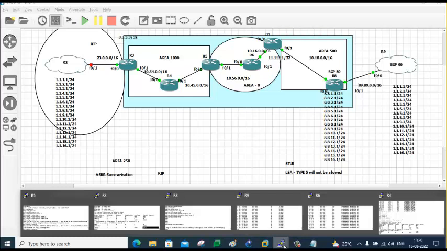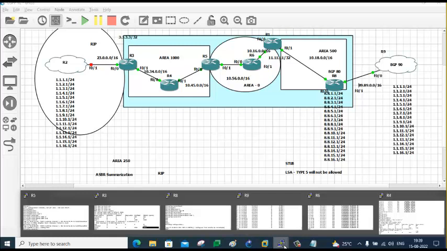So the answer is router 5 will also filter type 4 and 5, but that filtered database is only for area 1000.